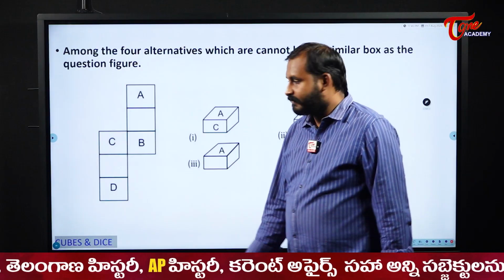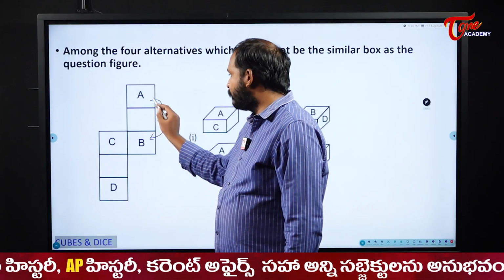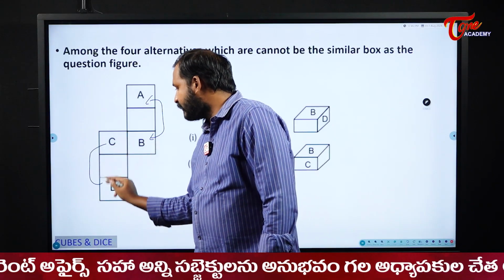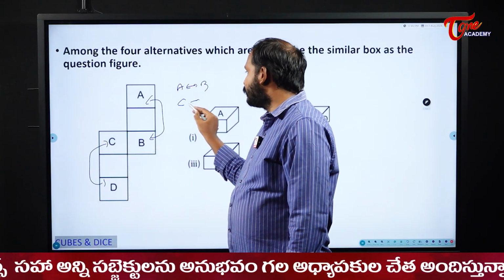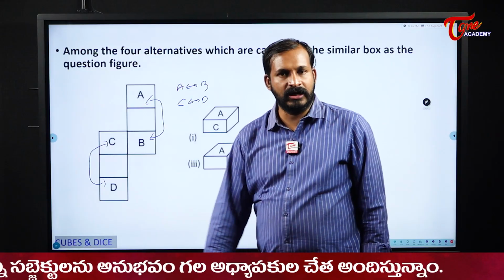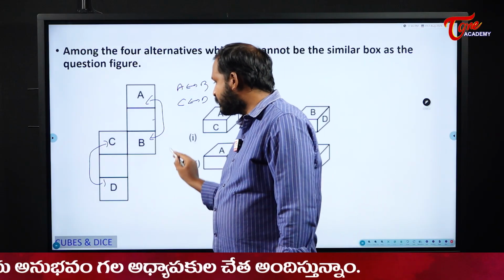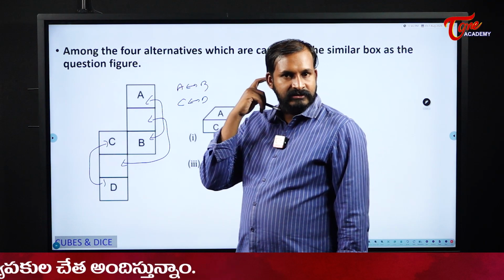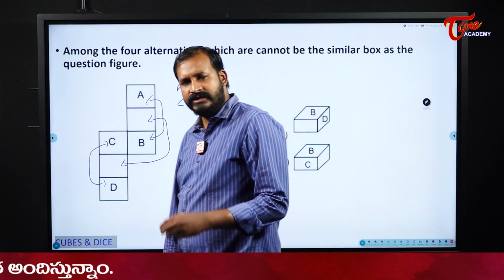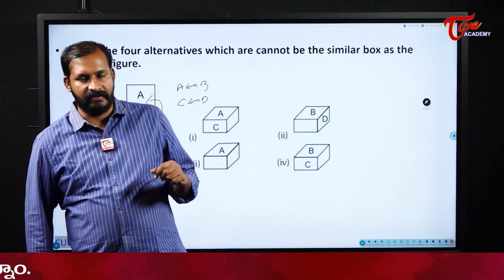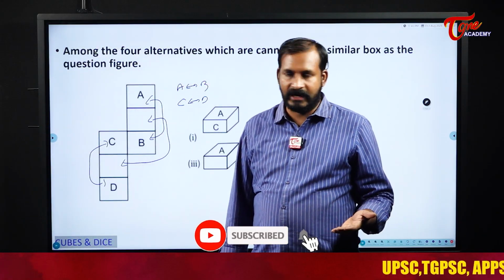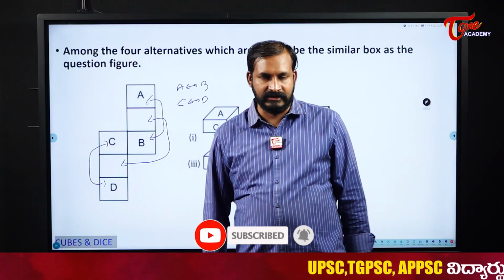Now see the next one. First, write down the opposite pairs. A is opposite to what? B. Next, C is opposite to what? D. C is opposite to D, because these two are opposite pairs. Next, obviously the leftover things are empty and empty, opposite to each other. Okay, see students, always we will not get all the 3 in alternate manner.